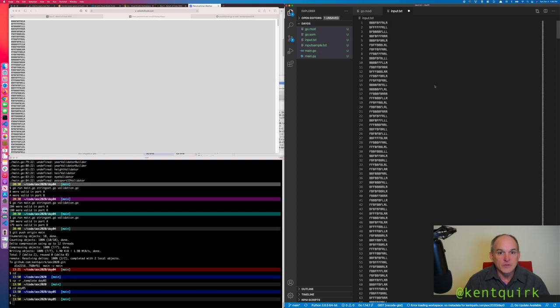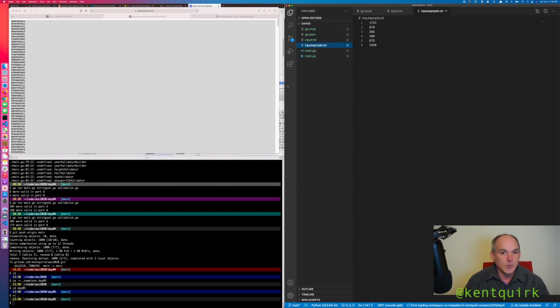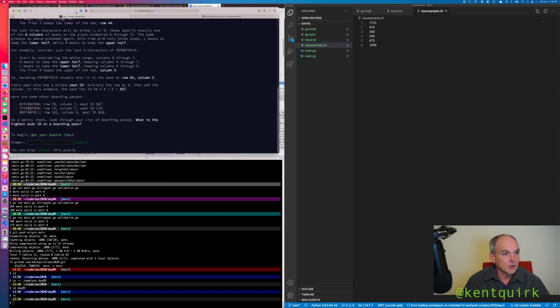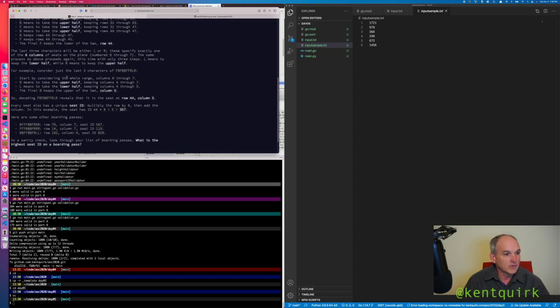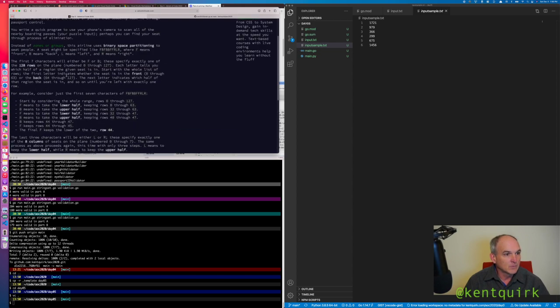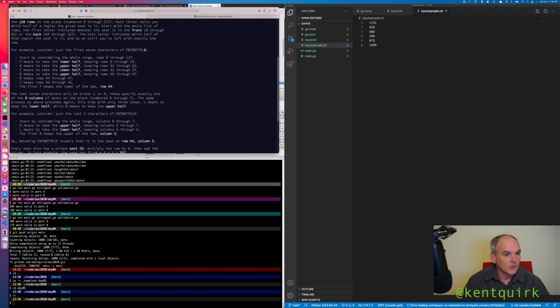So I'm going to save this. And from a sample point of view, it's always nice to have some sample data so that we don't have to go through or print out 1,000 of them if we're just trying to debug code. So I usually do a sample file too. So I'm going to go back here, and they've given us a small set of samples.